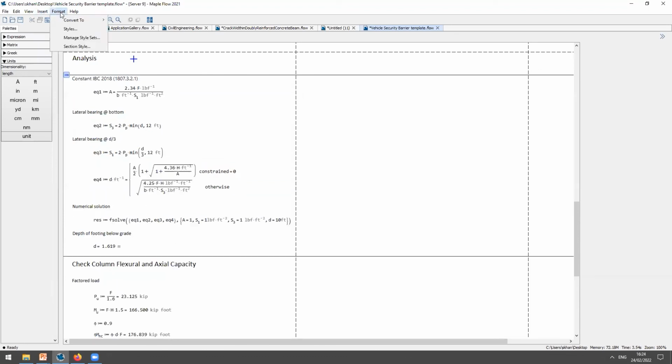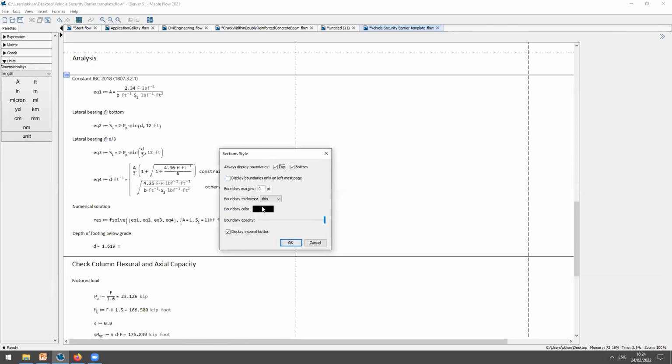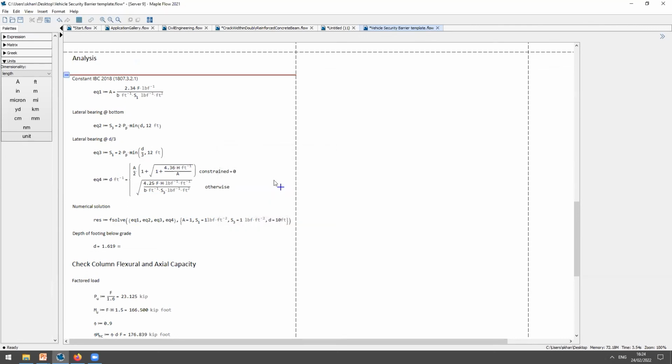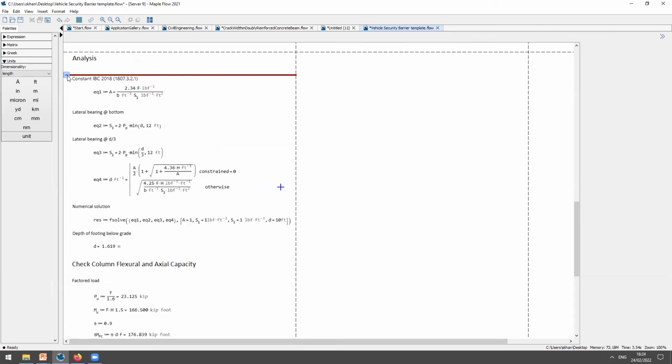And if I wanted to, I could also format the appearance of the section line. Let's change the color, make it a bit thicker. There we go. The section is still there, but formatted a little differently than the default.